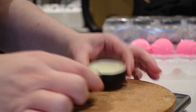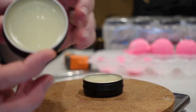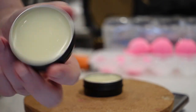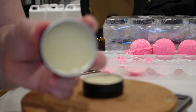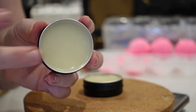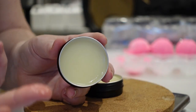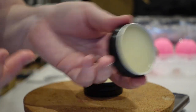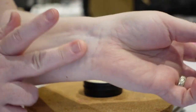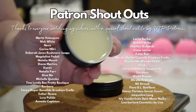So here are the finished products out of the fridge. This is what they look like. To use, you can either put it in a stick, or if you use less beeswax, then keep it in the tin and just get some on your finger, and then you just put it under your eyes or under your nose, and you keep reapplying throughout the day, and it just helps the pollen to stick to that rather than getting in your sinuses and making you unhappy. So I hope this helps.